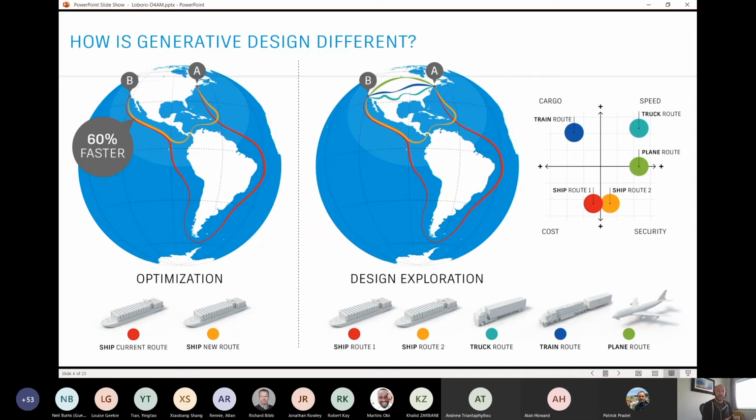So generative design is an AI algorithm that automates the creation of hundreds or even thousands of designs, whilst also considering other variables. So what manufacturing processes do you have available to you? Is this something that's going to have to be subtractively machined, for example? If so, is that done in 3-axis, or do you have 5-axis capabilities? Is it going to be 3D printed? Does it need to be castable, etc.?